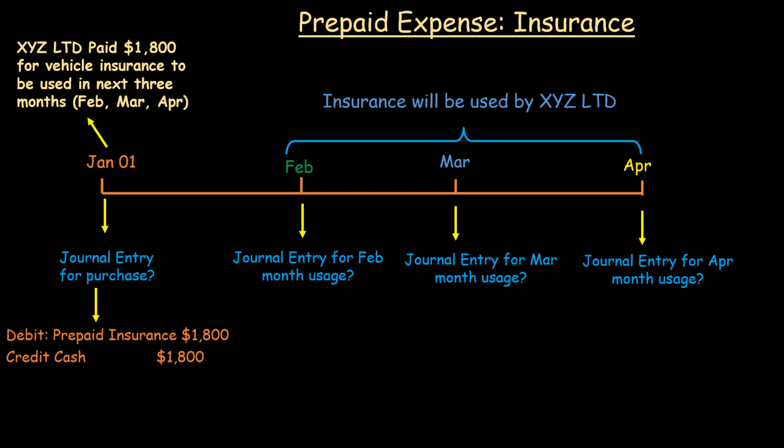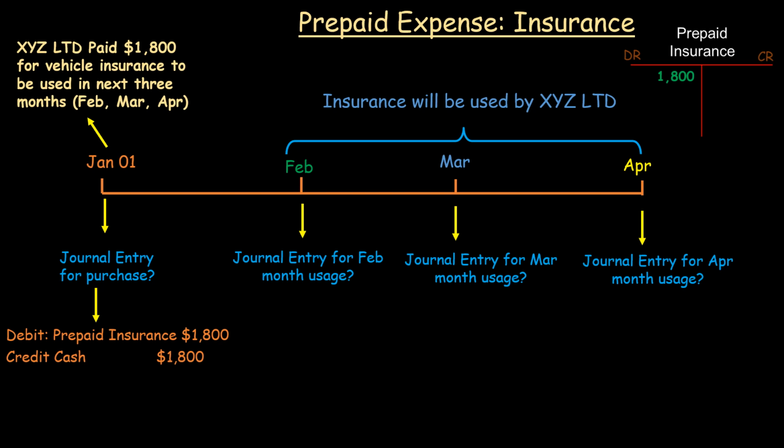Now, at the end of February, 1 month of insurance will expire. That is, they will use 1 month of that insurance. And 1 month of the insurance is worth $600 because $1,800 is for 3 months, $600 per month. So just to give you a T account format, when the service is purchased, the debit goes to prepaid expenses. So you can see in the top right corner, the prepaid expense account is debited. I'm going to update the T account so that you understand how the balances work as well.